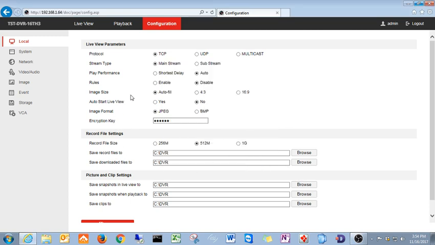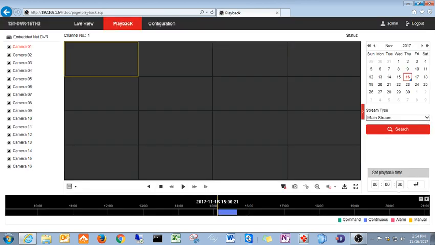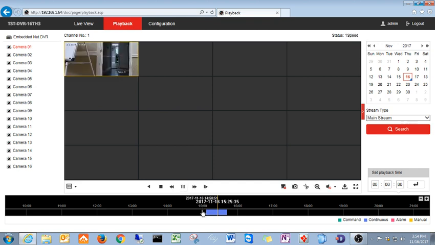Okay, so what we're going to do is we're going to go back to Playback. Right down here on the bottom of the screen, you've got this bar that you can slide back and forth. Kind of lets you hunt for the video you're actually looking for before just downloading everything that's on the DVR. You can select the camera that you want to look at right over here on the left hand side. We're going to use camera number 1 because that's the only one I have hooked up. And I'm going to kind of slide this down to the middle and hit my play button.